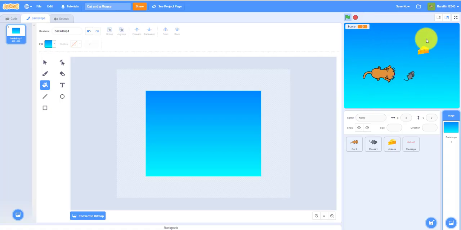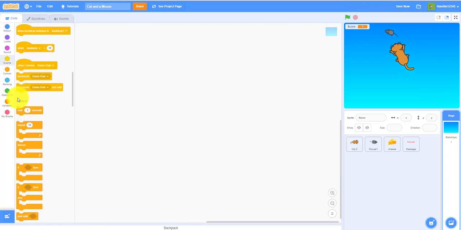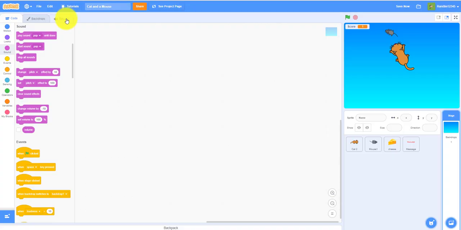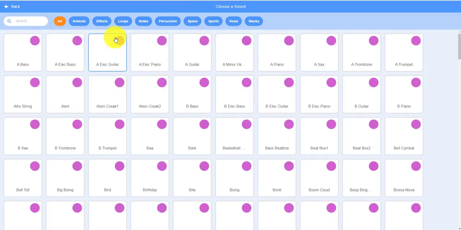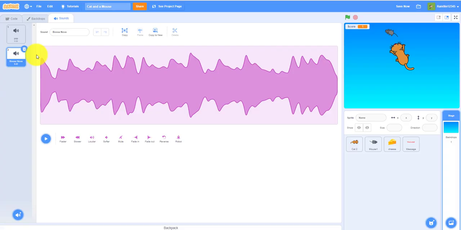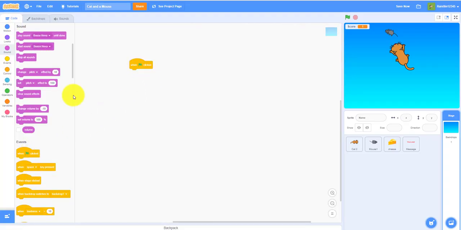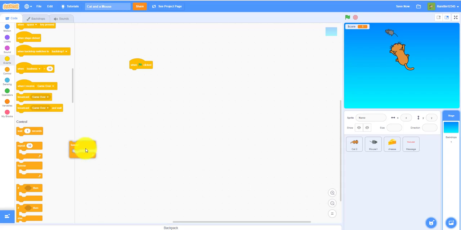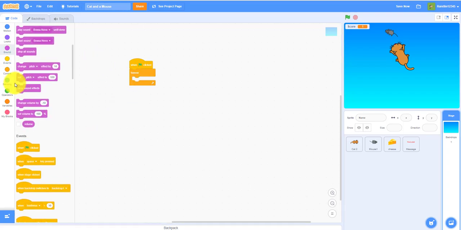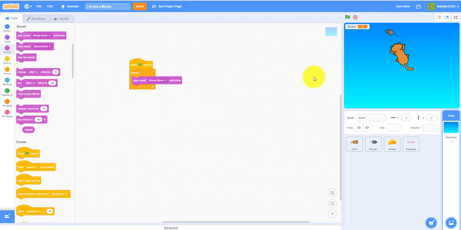And, oh yeah, I forgot to add music. Let's add music right now, so let's go to code. I'm just gonna get a random song from the library, go to loops. I'm just gonna take Bossa Nova, because that's the one I used for my other game. Forever, on flag click, you wanna forever play Bossa Nova until done. So now you have the music.